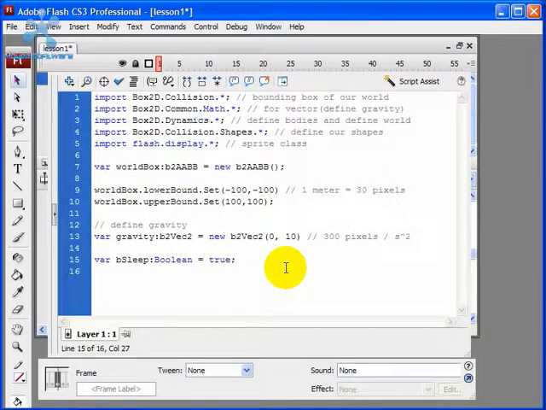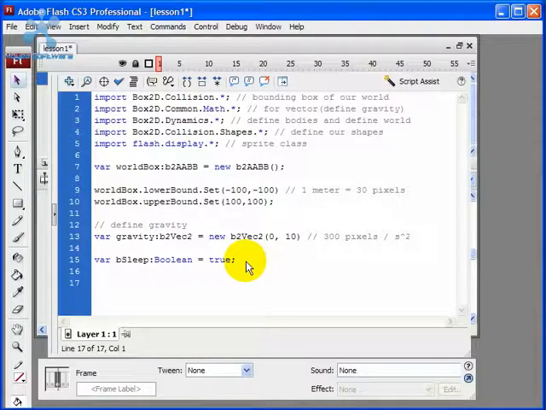I'm just going to set this to true, and the reason being is, like I said before, if you have a ball that's rolling around and it stops rolling and it's not hitting anything, if this variable is set to true, the engine will not simulate that, and it'll save some processing power. Else it will simulate it, and if you have a lot of objects moving and some of them are standing still, that's just eating up your processing power. So let's keep this true, and my recommendation is always set it to true unless there's some special case that I'm not aware of.